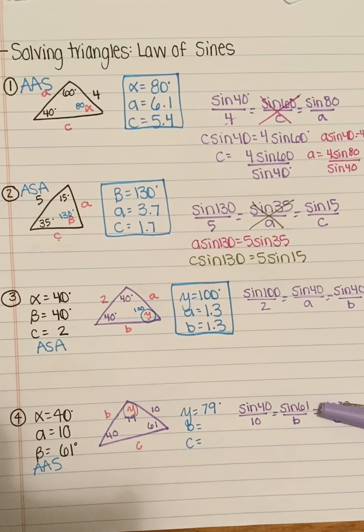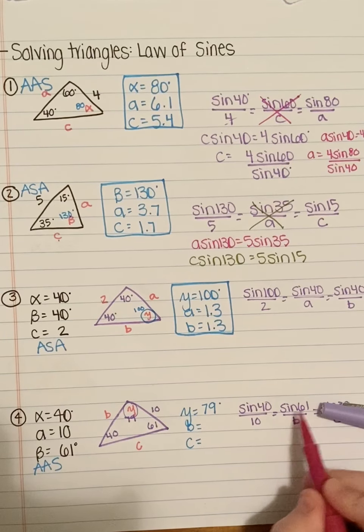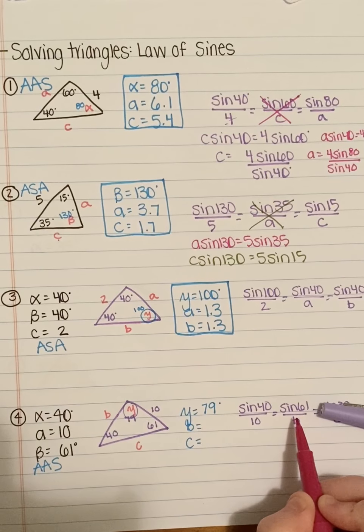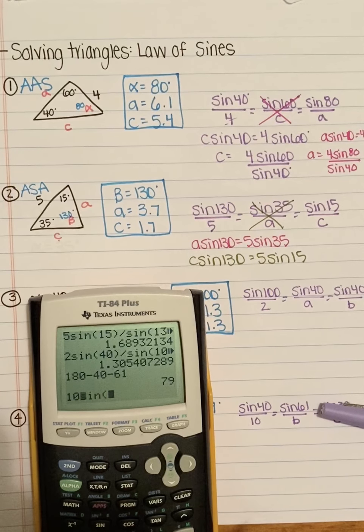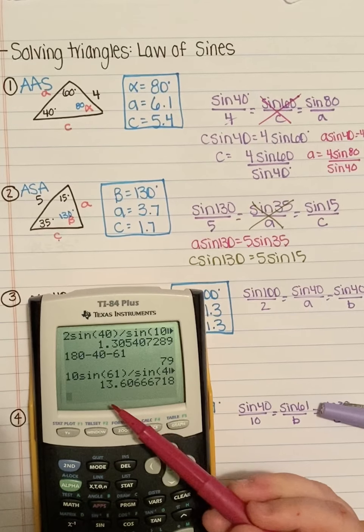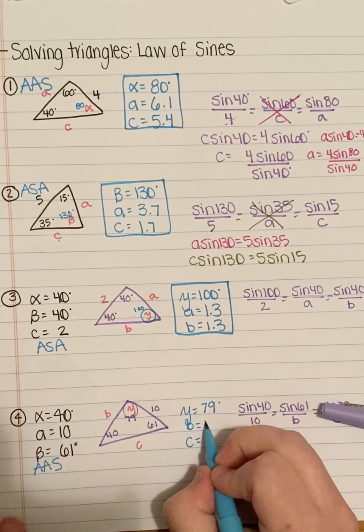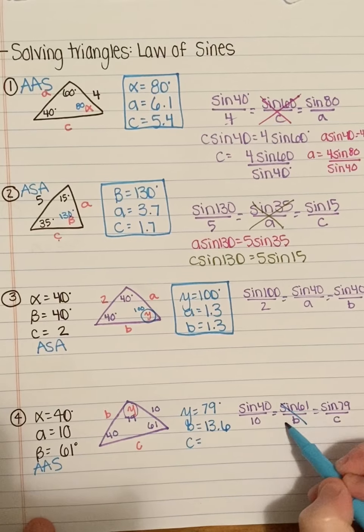All right, solving this in my calculator. Remember, I'm going to multiply this way and then multiply this way. So I need to take this right here, what I do not have a variable with, first. So 10 sine 61 is going to get divided by the sine of 40 because it was really multiplied by B. So to solve for B, I would have to divide by it. So in my calculator, I'm typing in 10 sine 61 divided by the sine of 40. And that gives me this side to be 13.6. So I just solve for B. So B is 13.6.